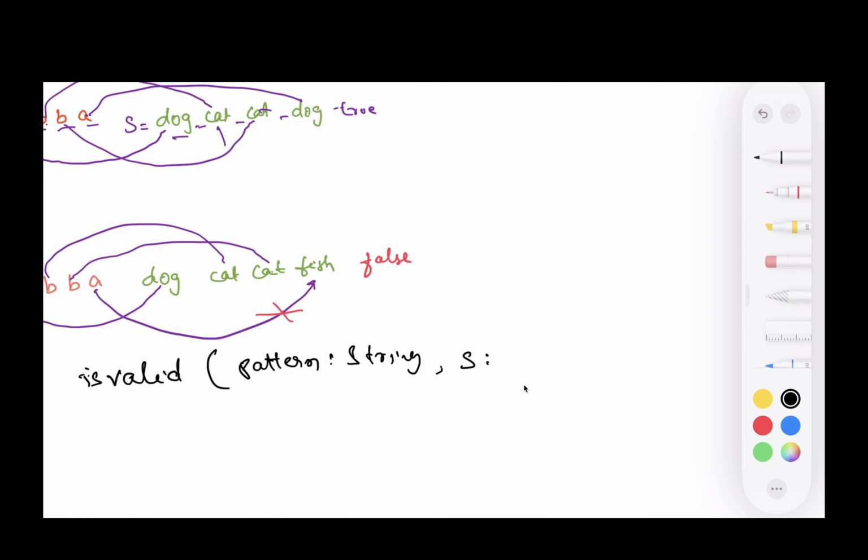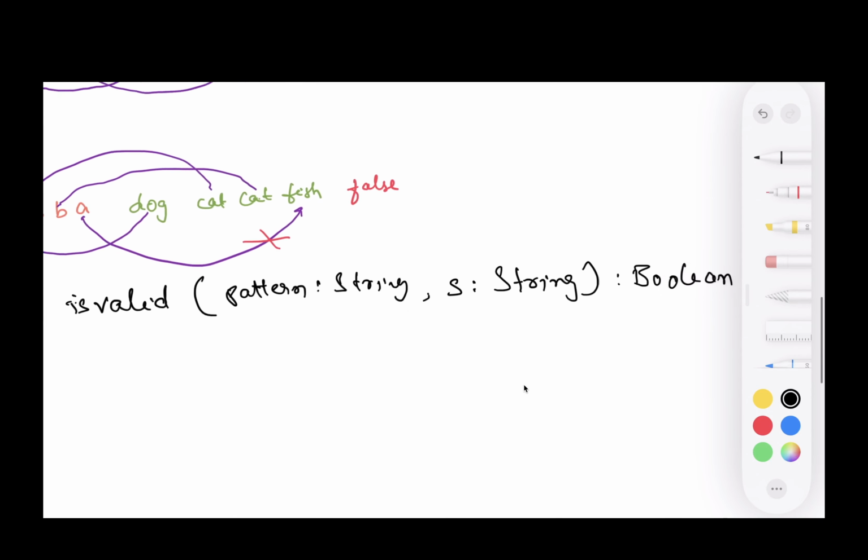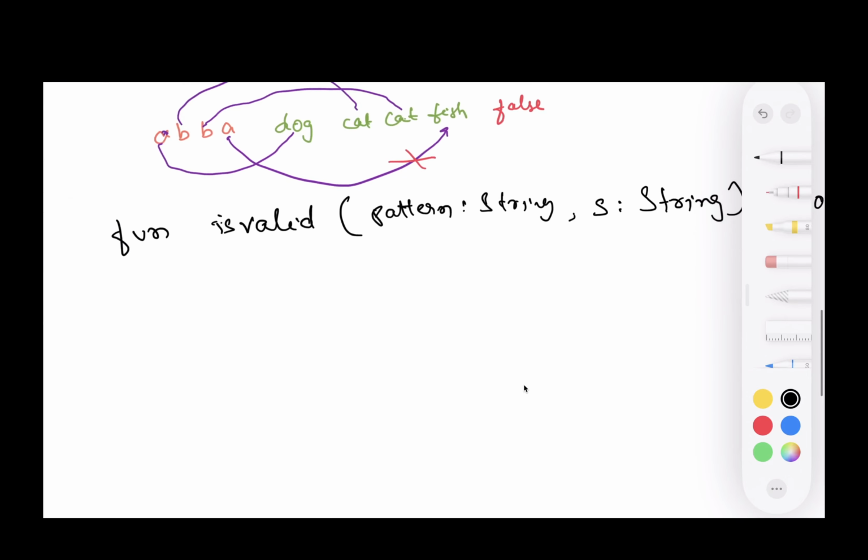I'm going to annotate it as s, and currently they have given it as a string, so let's take it as it is, and it should return a boolean. Cool. Now we are able to write this function.